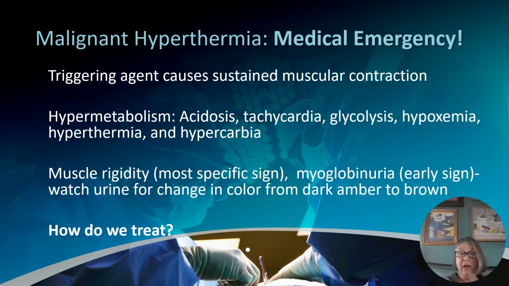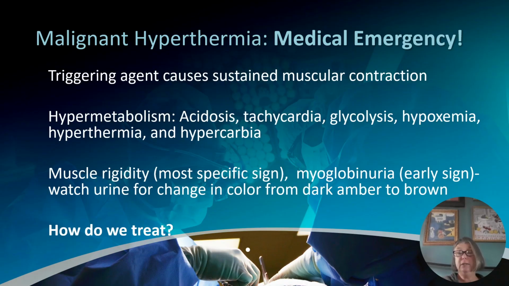Actually, we're going to get back into it right now. Here we go. Malignant hyperthermia is considered a medical emergency. It is a hypermetabolic state that can be caused by exposure to a triggering agent, such as a volatile gas. What's interesting, nitrous oxide will not cause malignant hyperthermia. The triggering agent causes sustained muscular contractions related to an increase in intracellular calcium ion concentration.